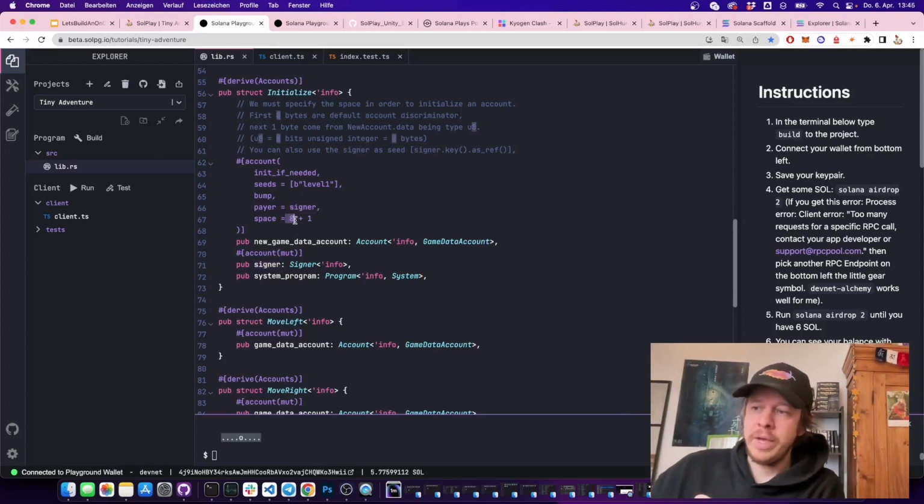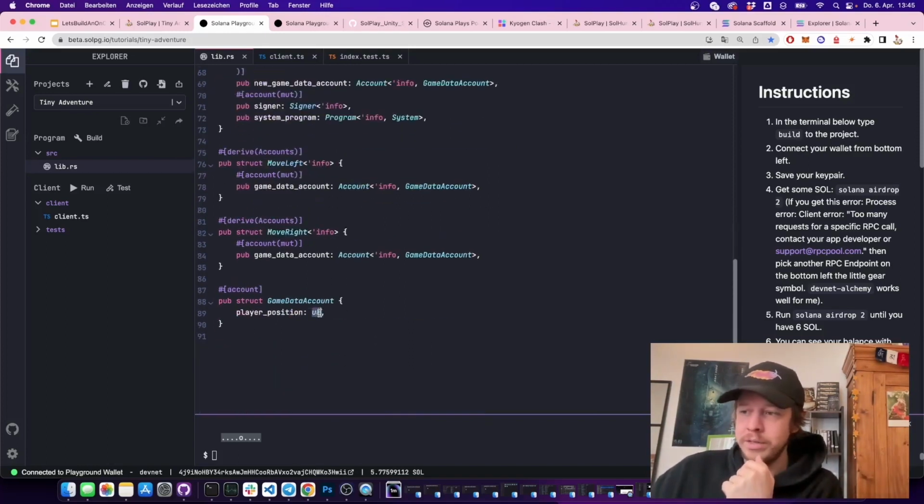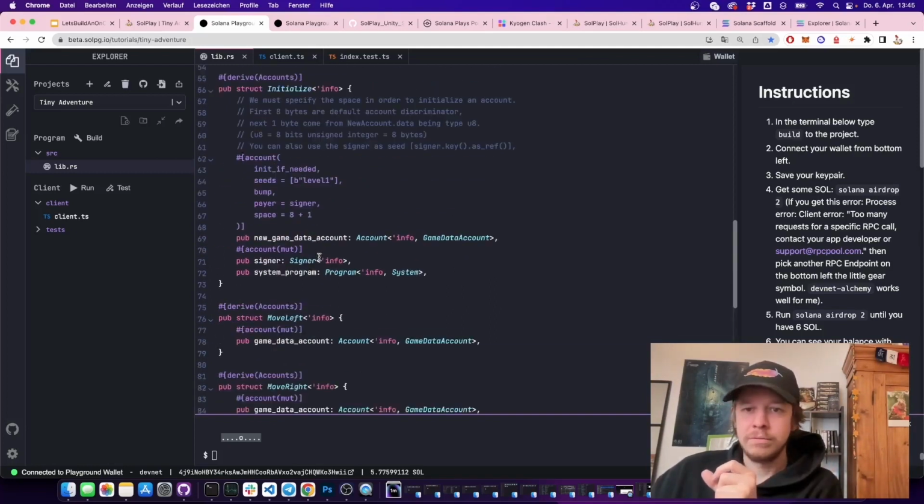In this case, the space is 8 plus 1. 8 is just the default account discriminator that Anchor creates. So it puts a little discriminator at the beginning of the data so that it knows which account it is. And then we have just 1, which is our u8. So this is like we can go from 0 to 255. Yeah, 255. Sorry.